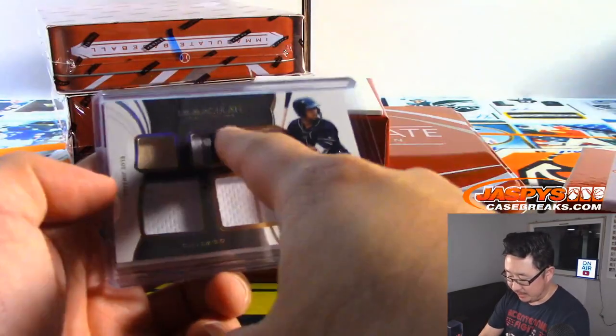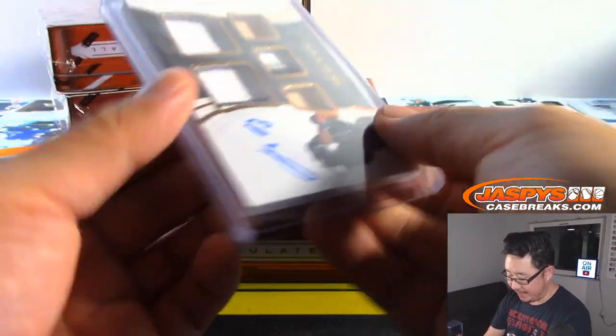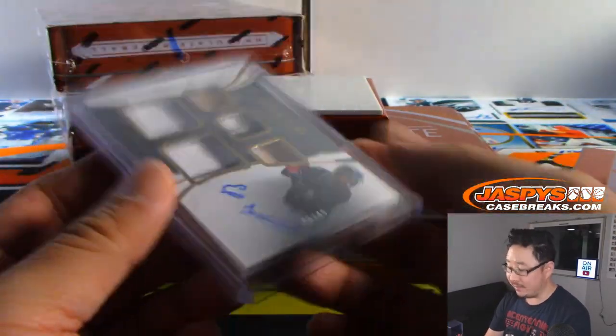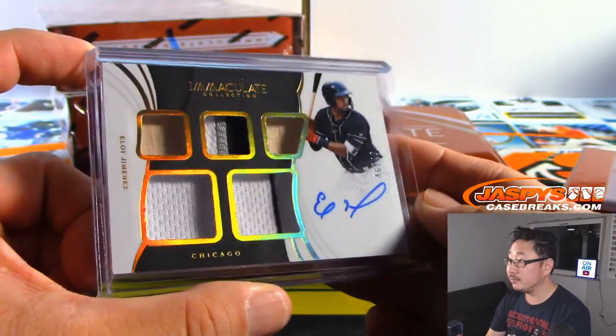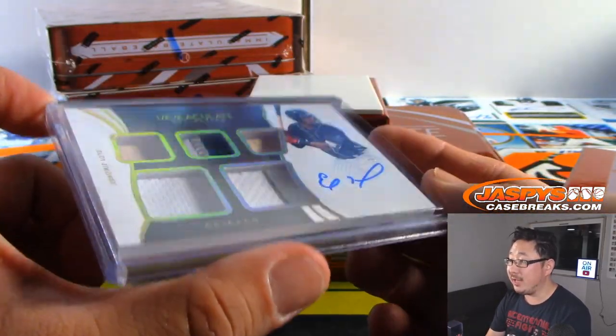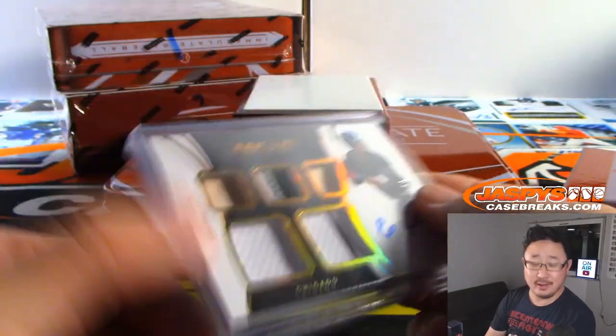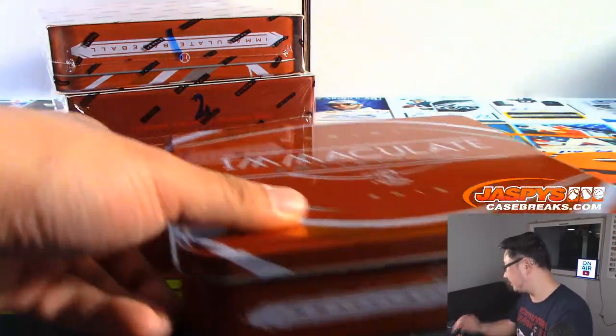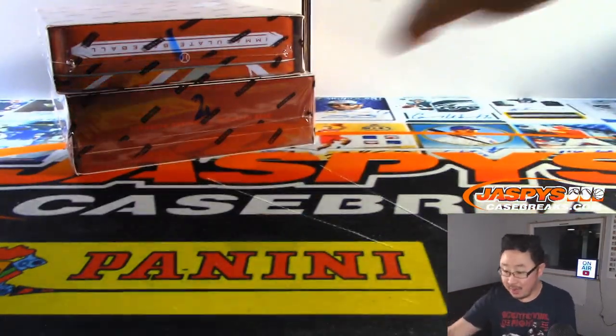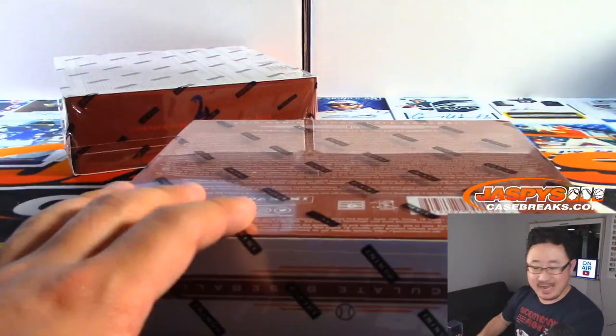You got a five piece right here and his autograph. That is 46 out of 49. Nice. And the thicker card kind of gives it a sort of a shadow box look, which I think is a really sharp design this year. One more Immaculate, and then an NT.